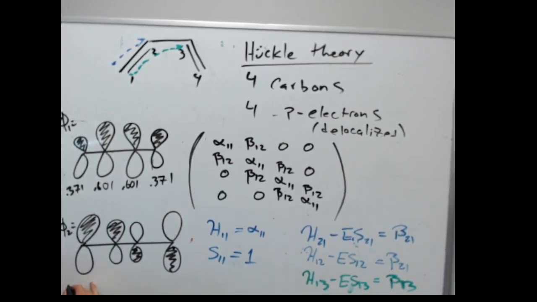This one is a 0.601. This is a 0.371. This one is a negative 0.371. And this one is a negative 0.601. So I get this flip in the addition and the subtraction. And the way we think about this is we say, look, there's essentially some constructive interference over here and constructive interference over here, but we end up with this node in between where there's a flip through 0.